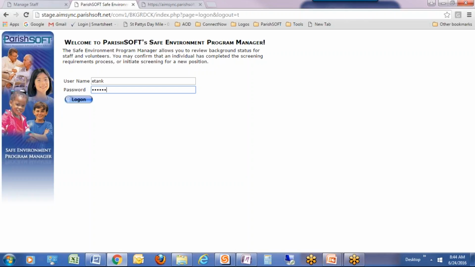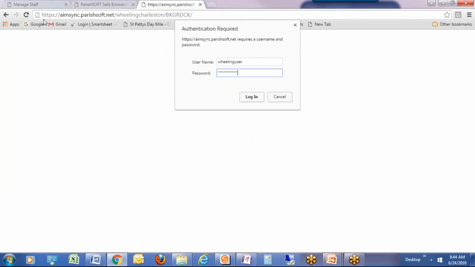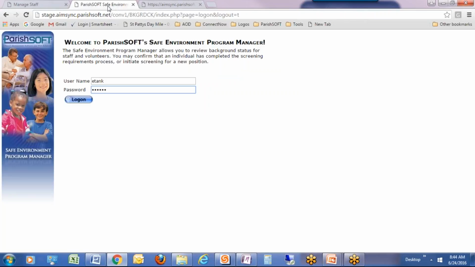Again, as a reminder, to log into the Safe Environment Program Manager, it is a two-step login process. The first one is you'll enter the URL for your background screening, Safe Environment portion, and enter the server username and password supplied to you by the Office of Safe Environment, which will then take you to the Program Manager where you can log in using the same username and password that you log into the Connect Now Family Suite.